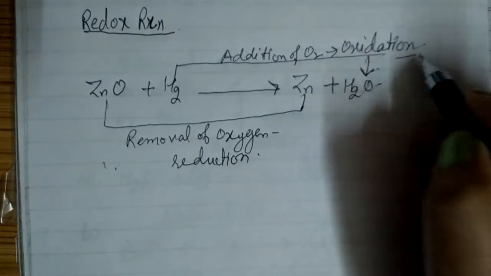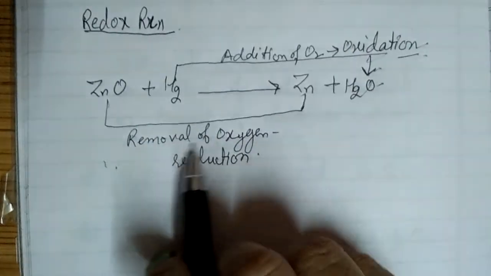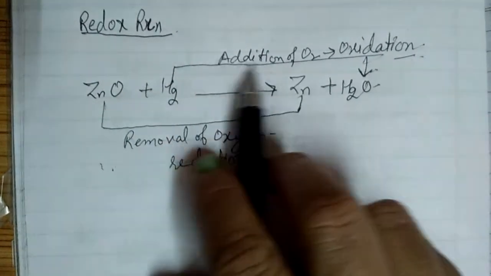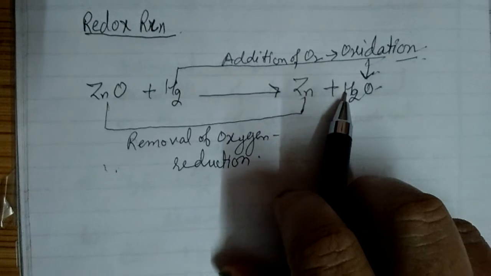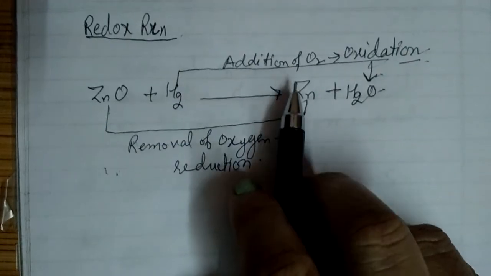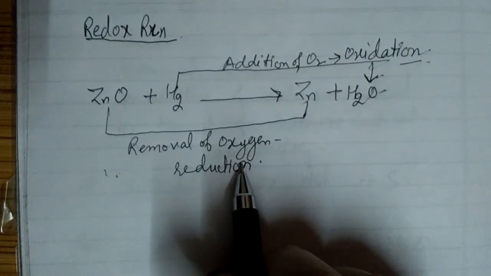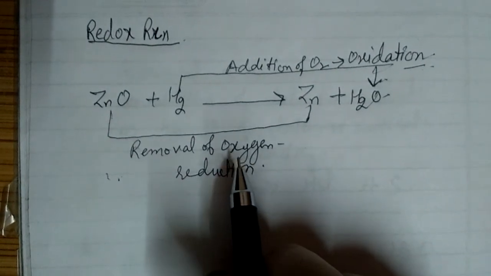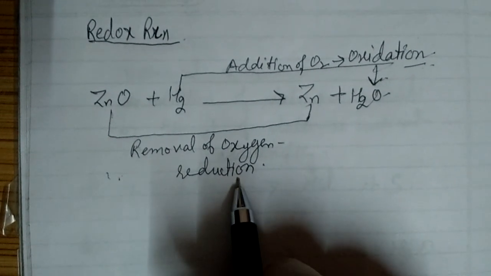सो अब हम इसमें क्या कहेंगे कि जिंक ऑक्साइड gets reduced to zinc and hydrogen gets oxidized to water. As you can see that in this reaction both the oxidation and the reduction are taking place, therefore this type of reaction is the redox reaction. So students, try with more examples.